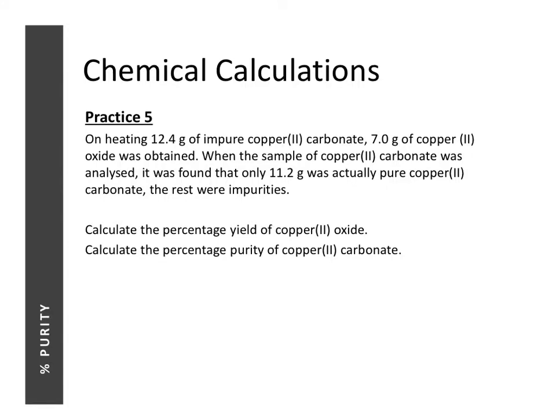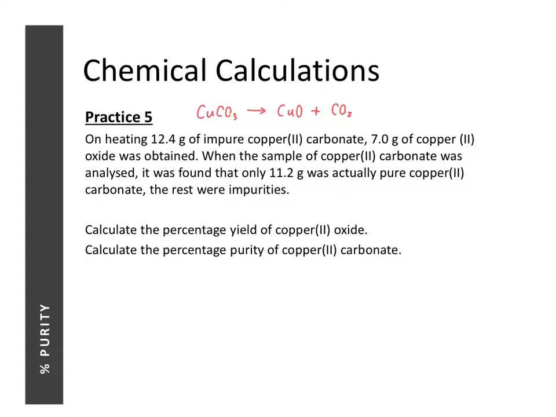Now we'll look at one last practice involving percentage yield and percentage purity. This question involves the thermal decomposition of copper 2 carbonate. When you heat copper 2 carbonate, it undergoes decomposition to form copper 2 oxide and carbon dioxide. This is a very famous thermal decomposition reaction, which we will learn in the chapter on metals.